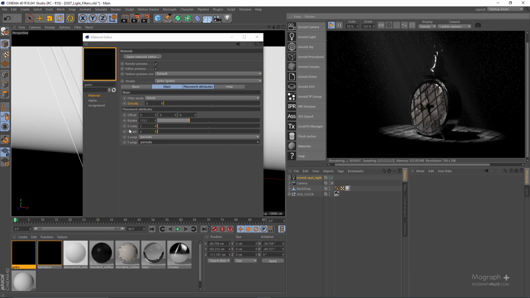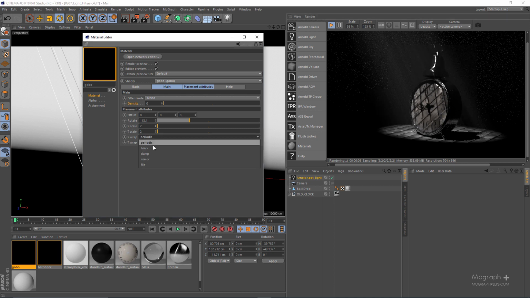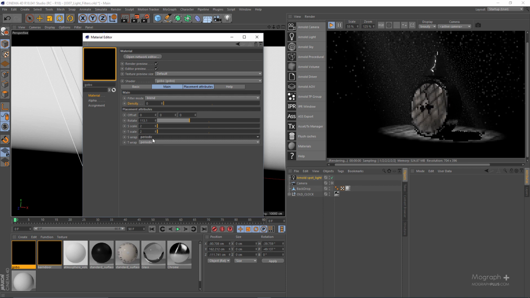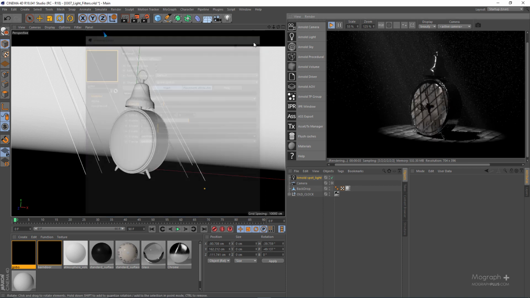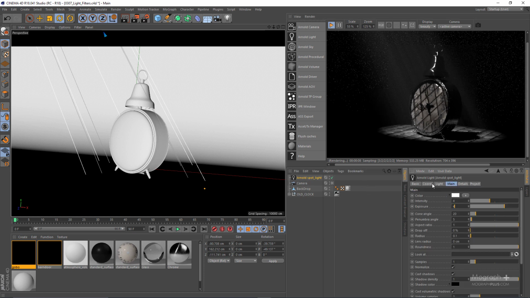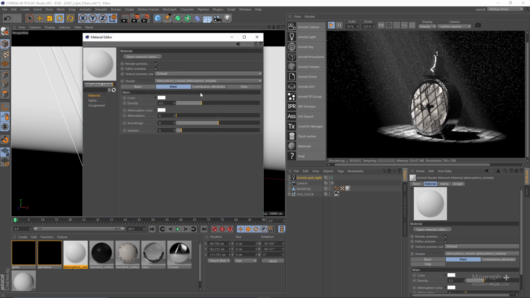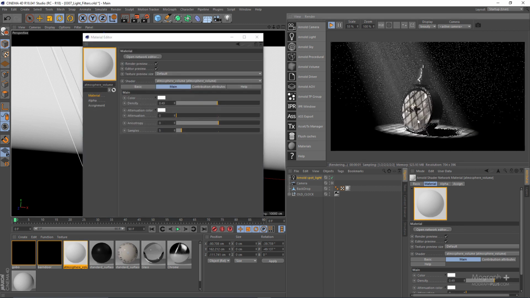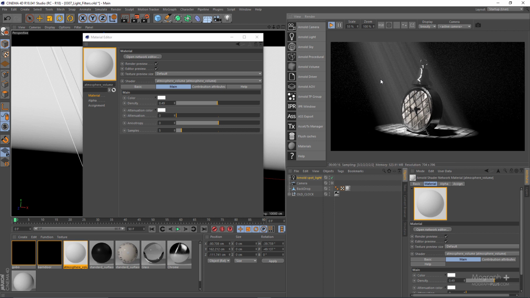We also have black, clamp, mirror, and file modes. You can read about these modes on the Arnold website. Now let's make it a bit more interesting, maybe by increasing the spotlight exposure a bit, and also the density of the atmosphere volume. Now, as it is more obvious, the gobo is actually affecting the atmosphere volume and produces this nice render. You can try different slide maps for the gobo and see how it interacts with the atmosphere volume effect.